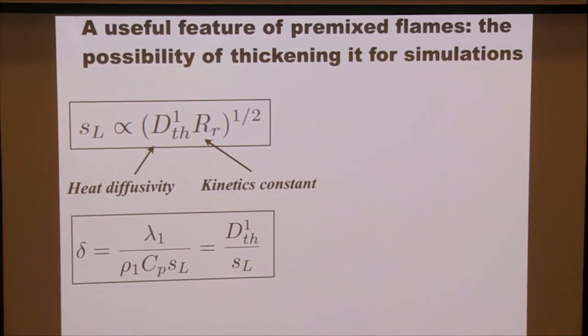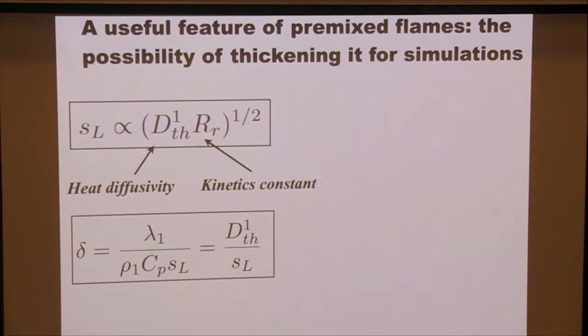Now, right away here, we're going to start talking about something else. When you see an expression like that, and you are a numerician, well, again, numerical computations, you say, wow, this is 1.6 times 10 to the minus 5 divided by 0.3 meters per second. This is going to be a few microns, tens of microns. So we know that if we try to code these equations directly, we're going to have a problem because everything will be too thin.